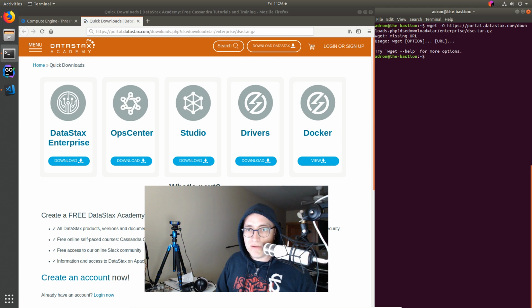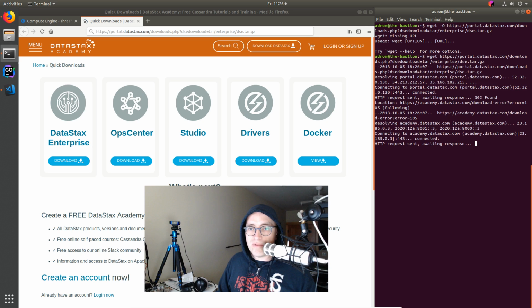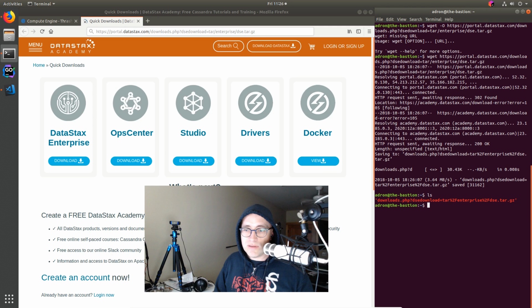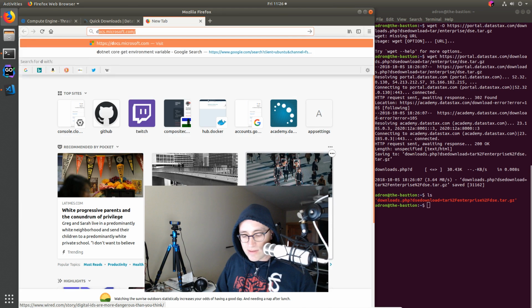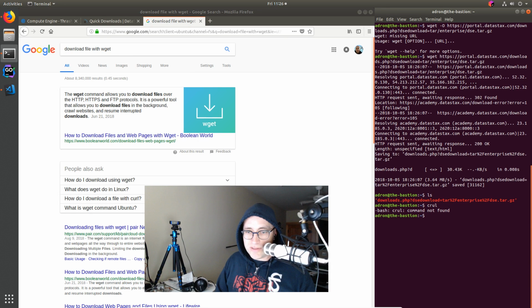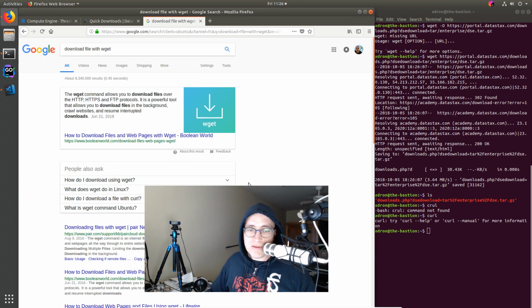Download. Oh, yeah, that's not what I want. I just literally want to download it. So I think, yeah, there we go. Whoa, that does not look right. What is the switch? Download file with wget. And the reason I'm not using curl is, I wasn't sure if curl was installed on default Ubuntu images.